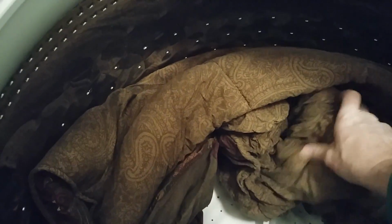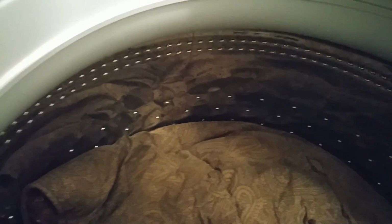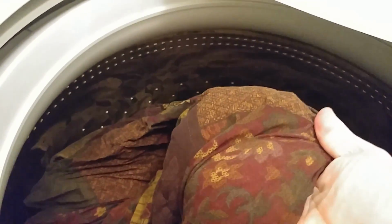Let's see. Oh, that's nice. That is, it's like medium dry. That will hardly be any time at all to actually put in the dryer and get it completely dry. Or I guess some people might just hang it up. But that is not wet. And you can see how much space is still left in here. So I'm not implying you put two of them in there. I'm just saying this thing is really squeezed out.